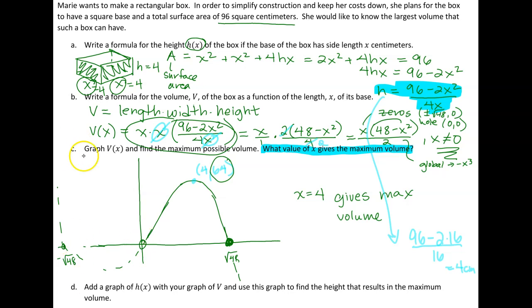Note that this will change if we leave off the top of the box. It will change if we mess around with this at all. But if you don't have anything else weird going on, the maximum possible volume of a rectangular box will come from making it a cube.